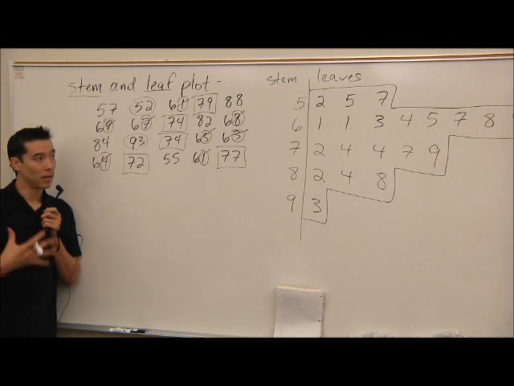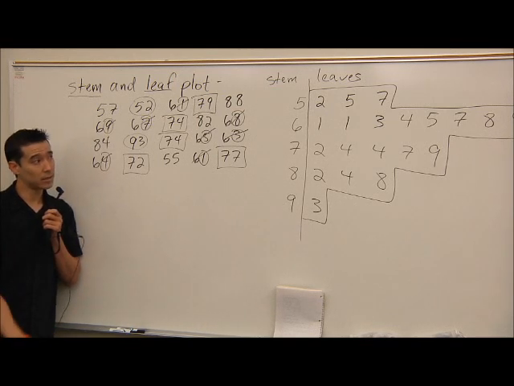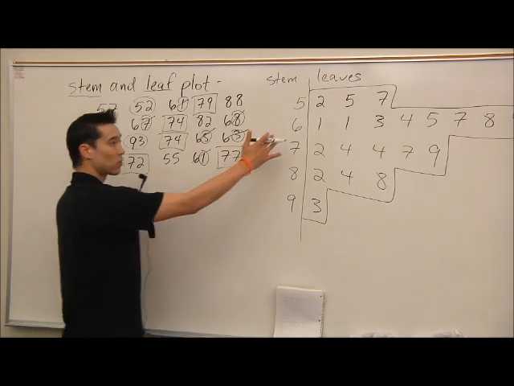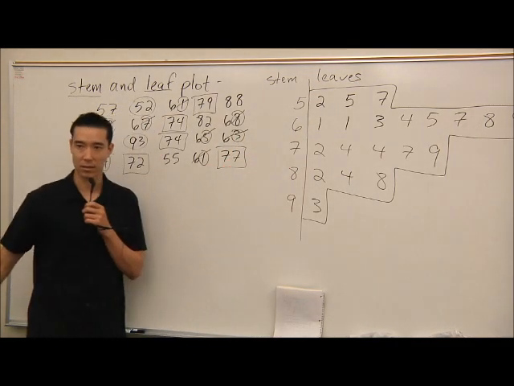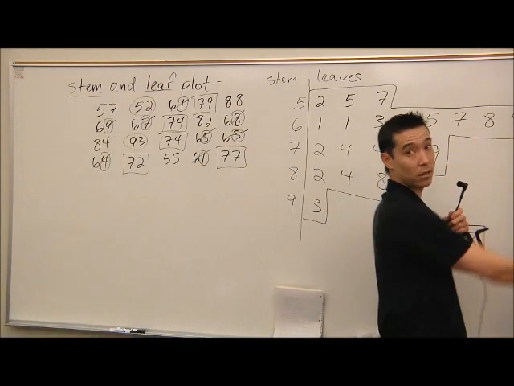Okay? Now, there's a couple of things that we might do to this stem and leaf plot. And a good example would be on this problem. Let's say I had maybe 10, 15 more scores in the 60s, okay? On this example, if I had 10 or 15 more scores in the 60s, what is that stem and leaf plot going to look like? Does everybody understand what I mean? If I had even 10 more scores in the 60s, what is this plot going to look like? Yeah, you're just going to have a really long row here that goes on and on and on, okay?